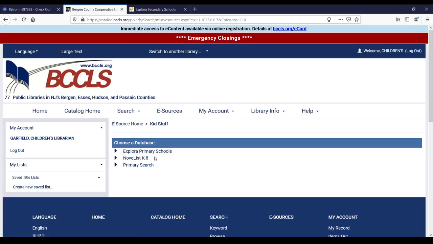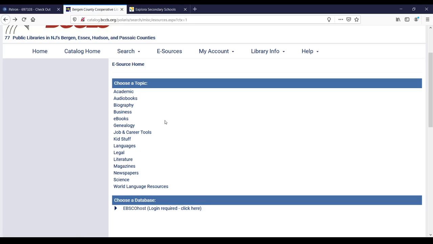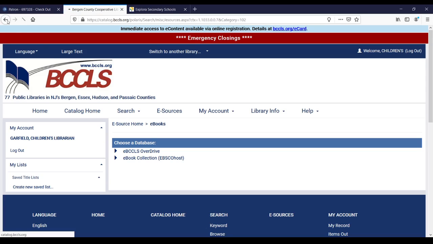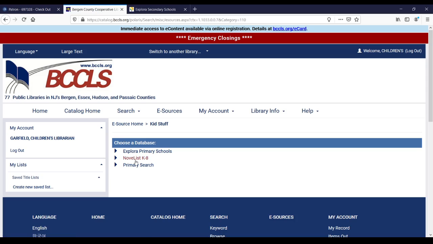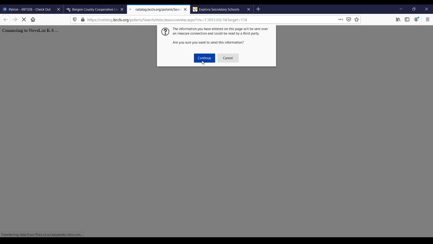and we have this handy dandy tool here called Novelist. I know we have one for adults as well. So it'll be more than K-8. Actually, if you go back into the kids stuff, it brings up the entire Novelist. So it's not just K-8, it's actually kindergarten through adults. It's just showing that you can do from K-8.